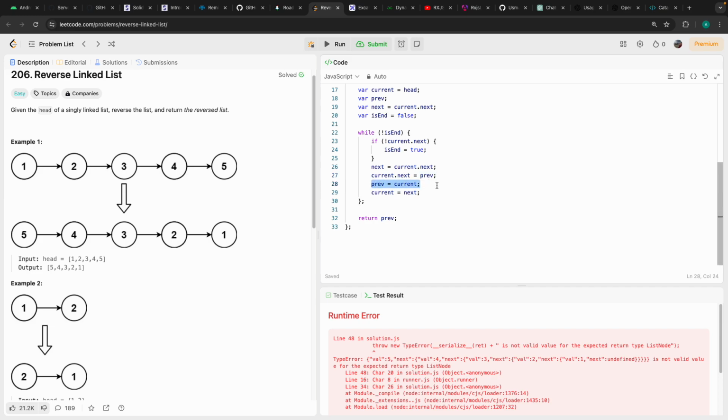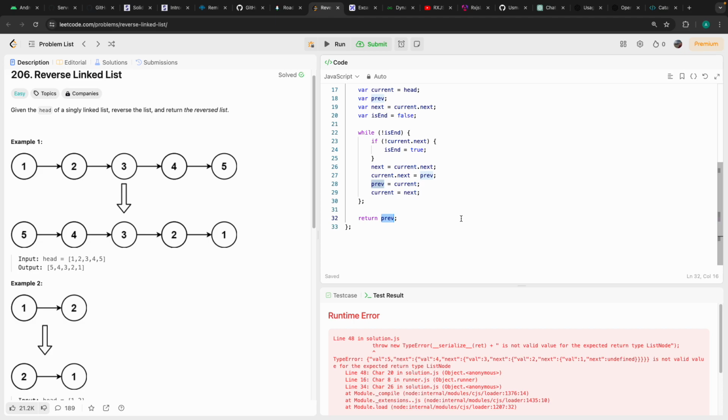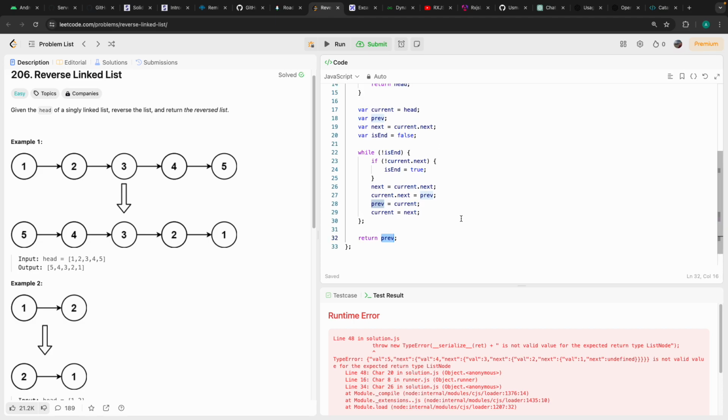Then we write to the prev link to 5. Then we move current to the null. So it is the end, and we return previous value. What's wrong with it? I don't understand.